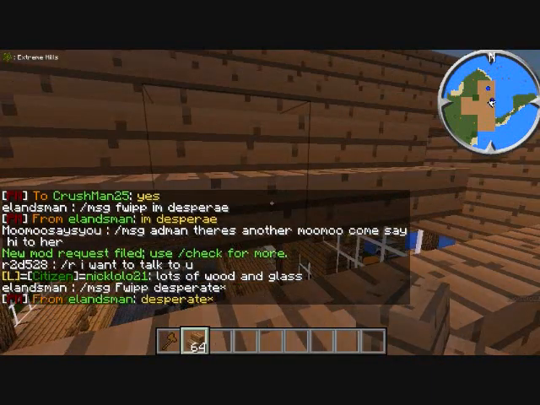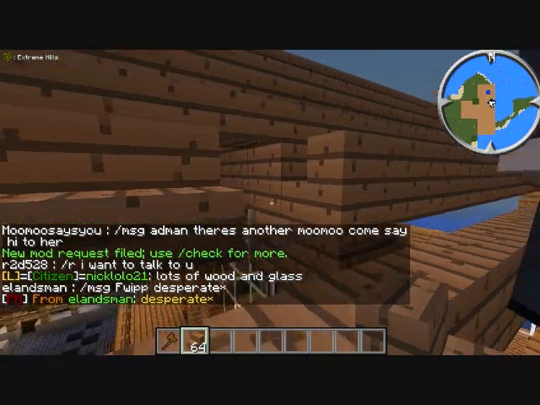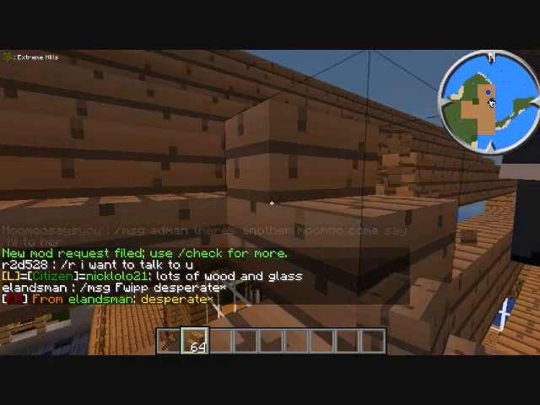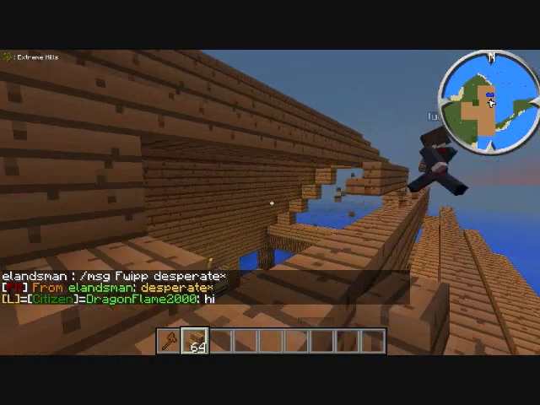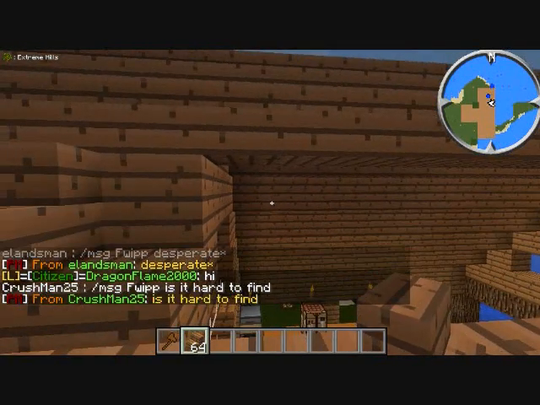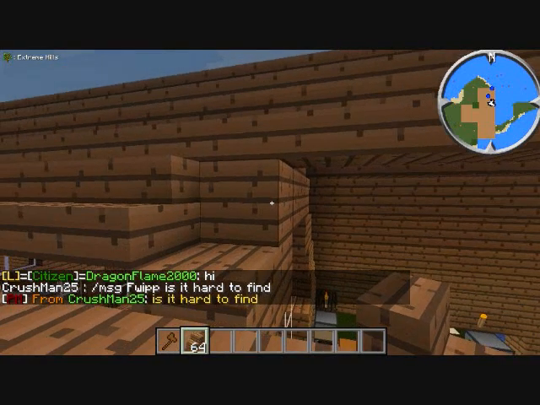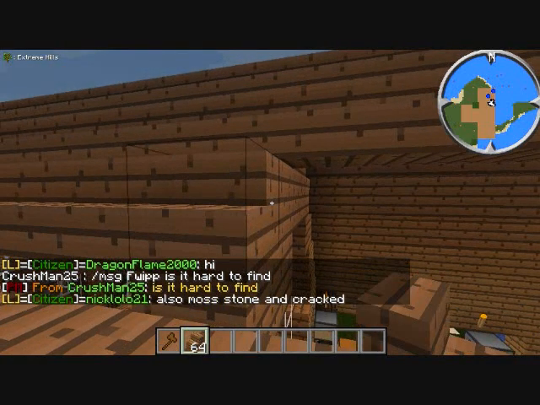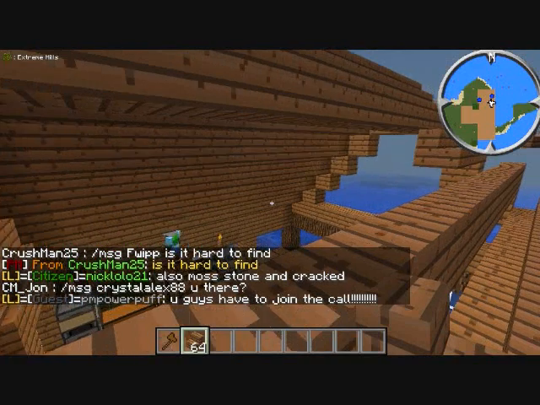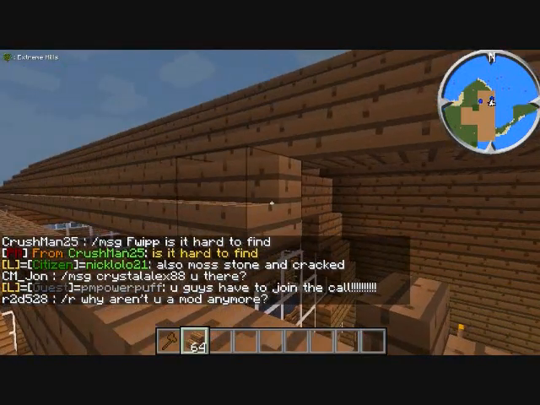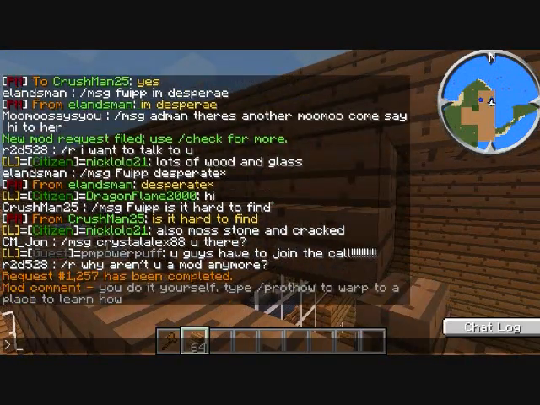Like I said, you've got to have a lot of patience in this job, and you do what you can, really. And in fact, it's not even a job, because we don't get anything for it. I mean, people love you when you'll do whatever you can for them, eh? So what did he lose? Lots of wood and glass.